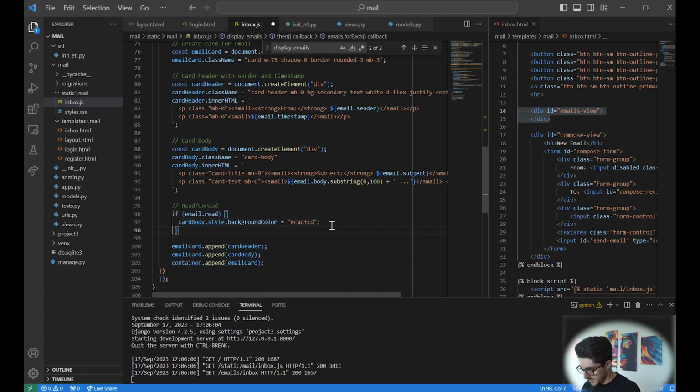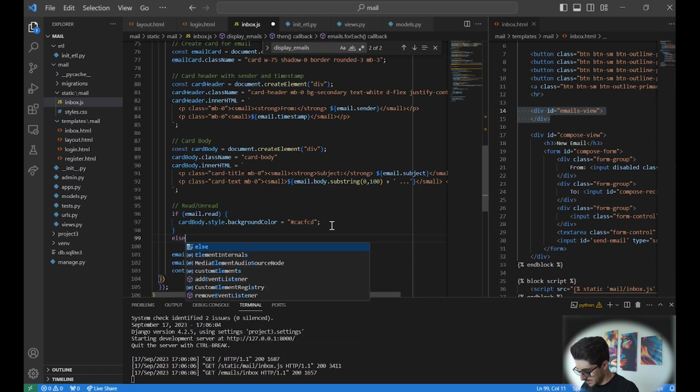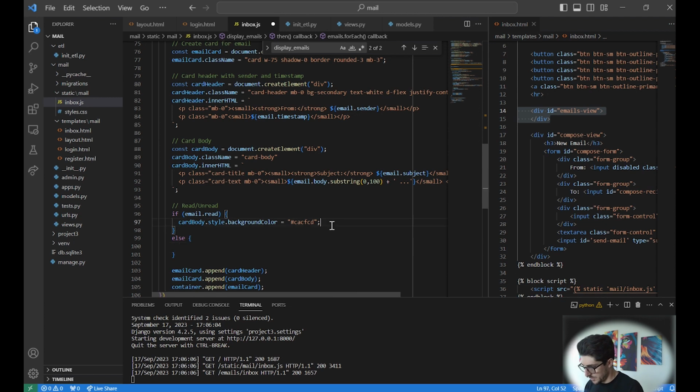So that's the if, else. We are going to copy that and put white.